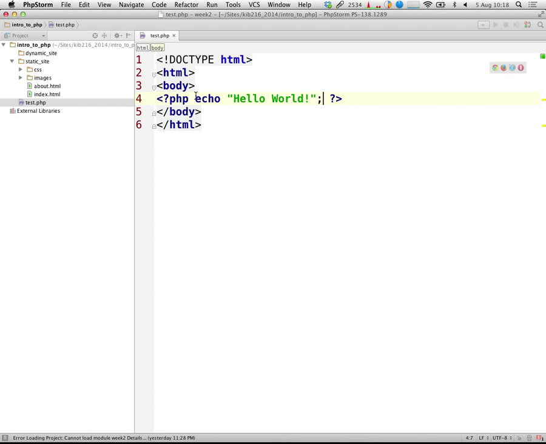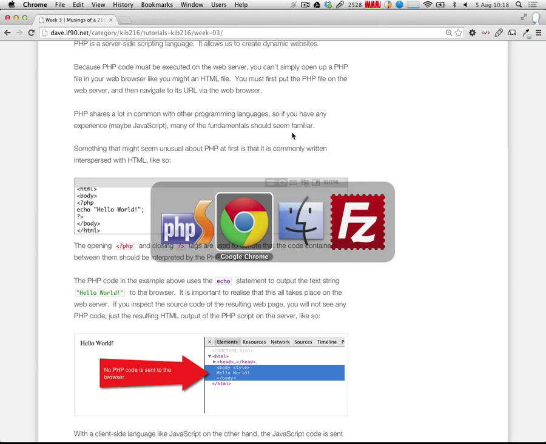Okay, so as for what this actually does, this echo is a built-in PHP statement which essentially says whatever comes after the echo, output that into the HTML. And it will happen wherever in the HTML the code is positioned. So that's easiest seen if we actually save that. It's uploaded to the web server, and I'll go back and refresh this test page. And we can see that hello world is output there.